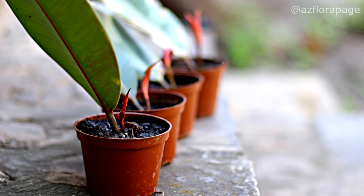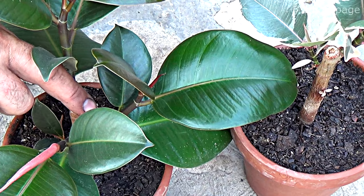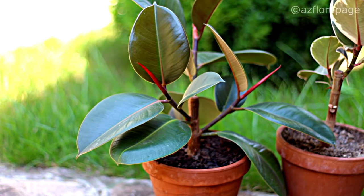Within 2 months, young shoots appeared. Two months after pruning.